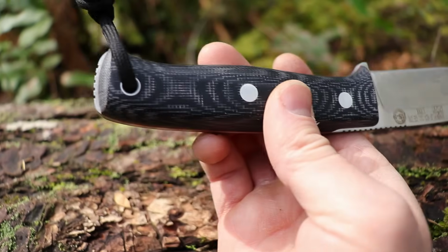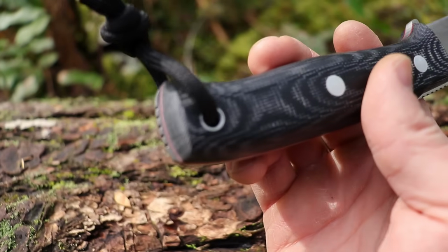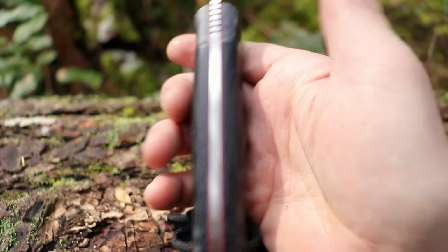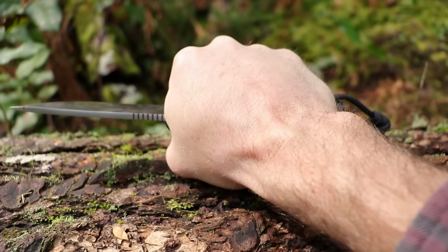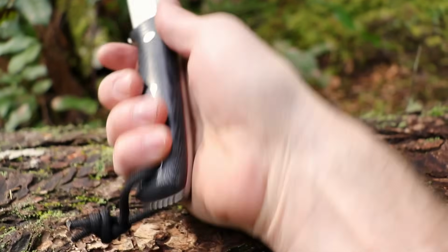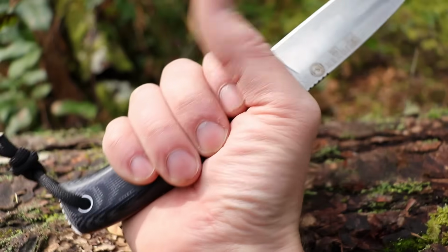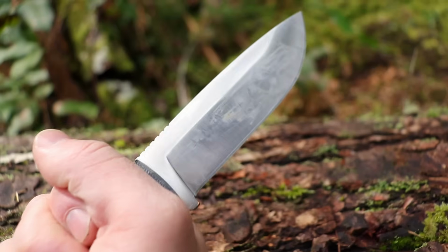I do wish it had a sharpening choil, but that's something that you could easily put in yourself with a file. But mainly the handle is really well done, neutral, and it doesn't have any sharp points when you're holding it in different grips. It's nice and thick while having a decent palm swell. So it fills the hand well, and it's more than enough room if you have a bigger hand to get your full hand on it.